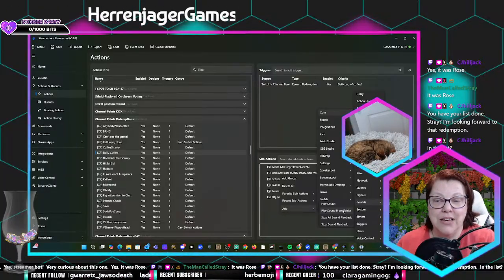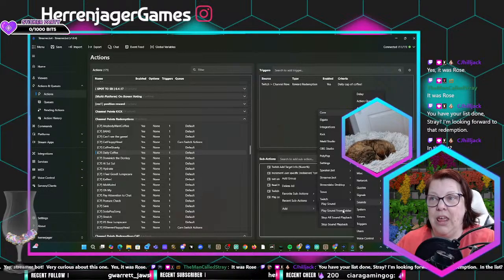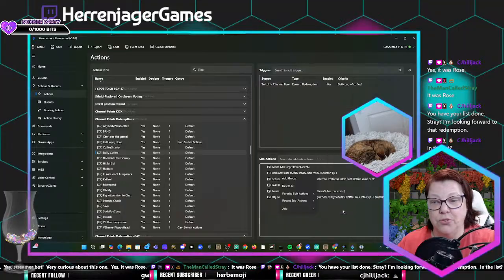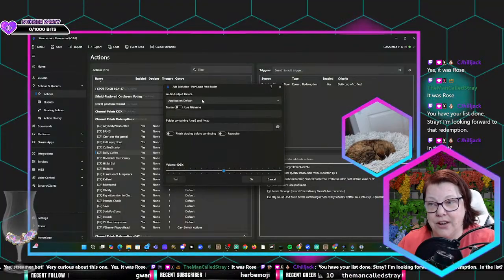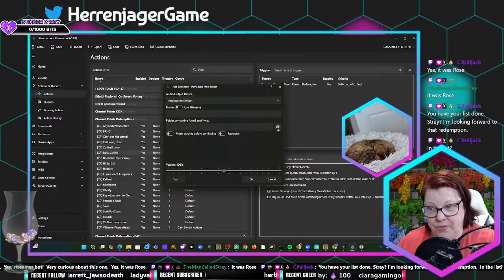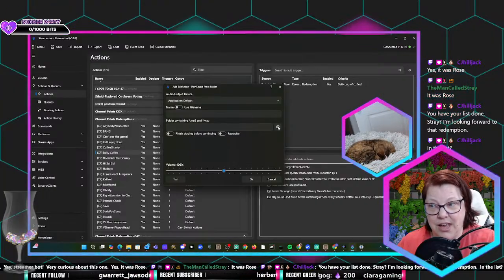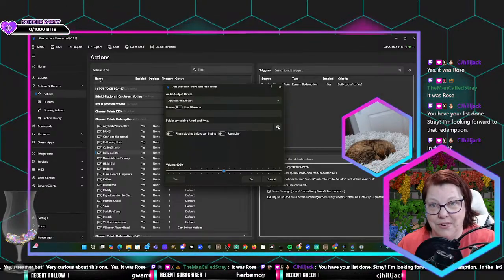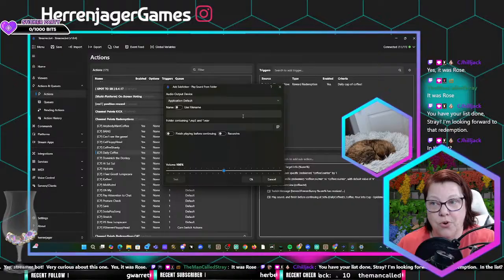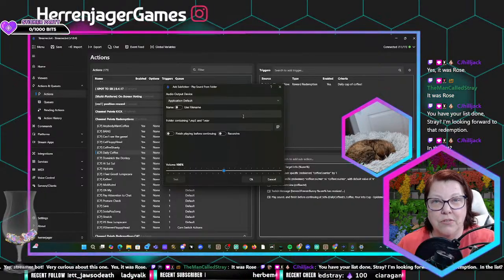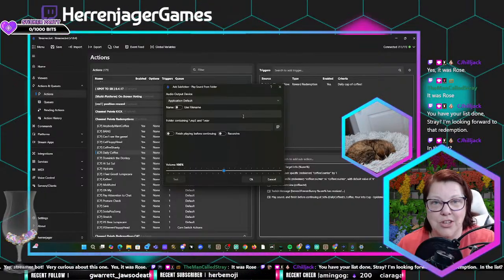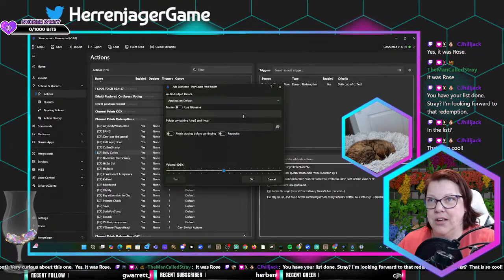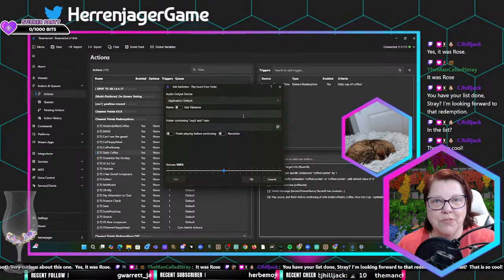If you do play sound from folder and you save different sound files into a specific folder, you can select the folder containing the different sound files, and it will pick a random one out of the folder and play it. I used this for the redemption for changing scenes that you guys like to play, and it plays different things. Sometimes it tells you you're a twat, and sometimes I can't remember the different things. It has three different ones.